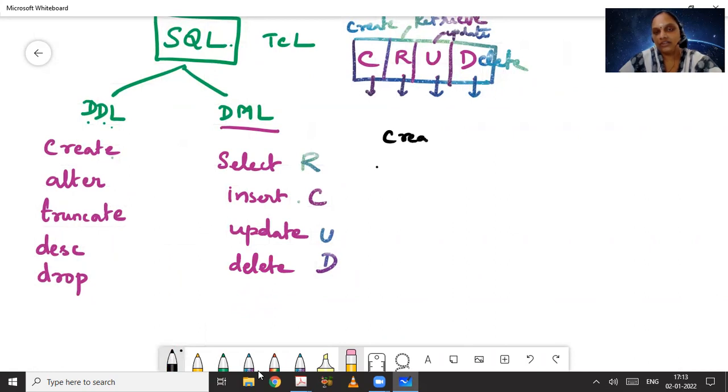So always you have a create table. Create table, then the table name you will give, and then you will give all the values. It is always parenthesis only. Like Python, SQL also doesn't have square brackets or flower brackets, nothing like that. Only simple parentheses are allowed here. So, create table stud.